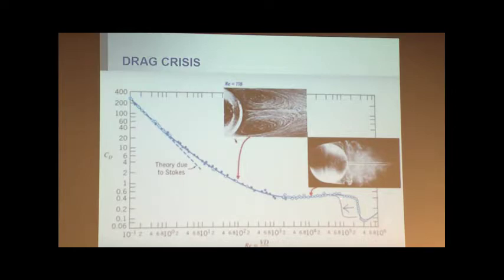Well, suddenly, when the Reynolds number, which is usually increased by increasing the velocity of the impinging fluid, reaches a critical value, the bottom falls out. And this is called the drag crisis. Okay, so suddenly, the coefficient of proportionality between the square of the velocity and the force that's impinging on the body changes dramatically, like a cliff in parameter space, okay? And there is absolutely no way any UQ technique is going to predict that. And in fact, that's not something that is a problem with a mechanistic simulation. That's a problem of very complicated physics.